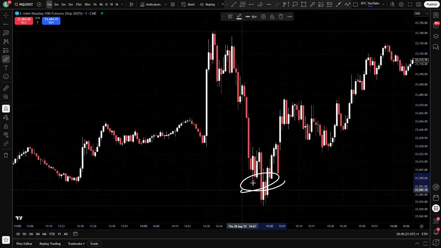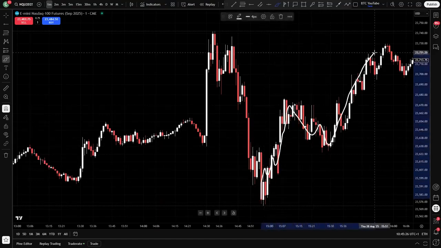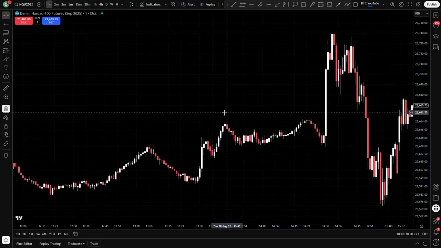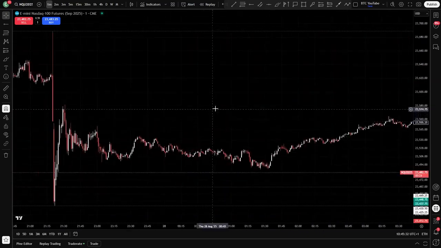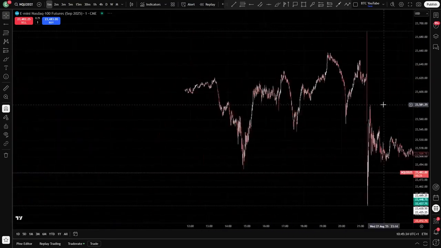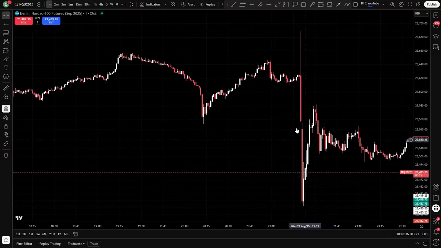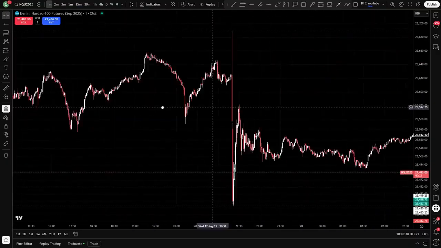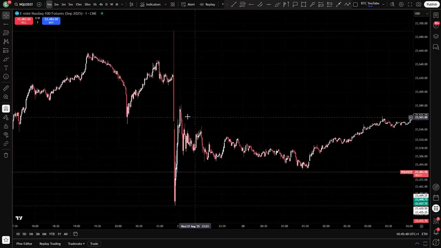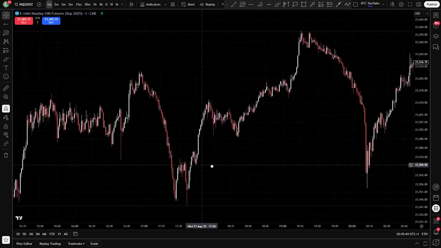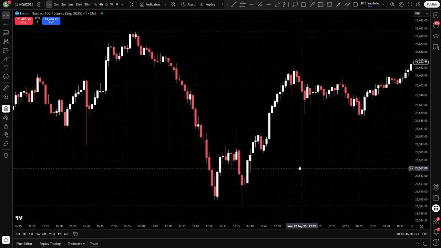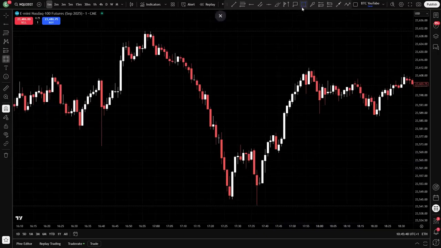I think there was a 30-second entry down here that I took. But obviously, I don't have the 30-second on this chart right now. But as you can see, there are plenty of V-shapes all over. This is some crazy NVIDIA stuff here, by the way. I think this basically scuppered a lot of the rest of the week's price action. But as you can see, if you look across the chart here, there's tons and tons of V-shapes that you could have taken. This one here was an absolutely perfect setup, in my opinion.